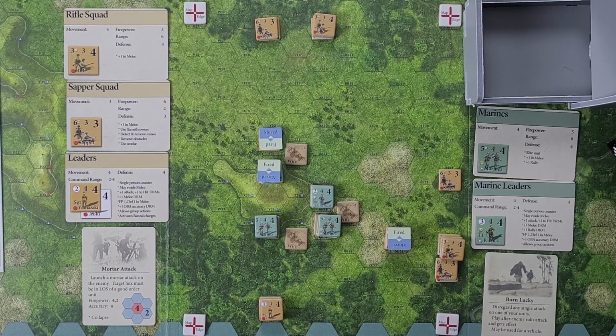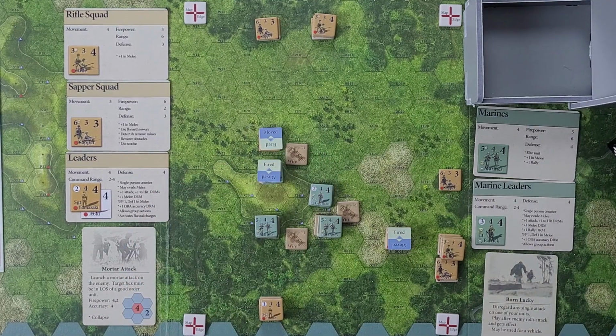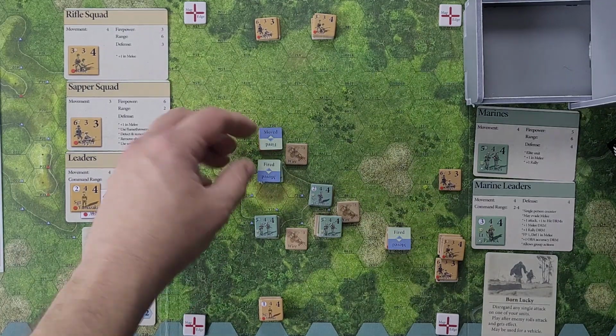Now we switch back to the Marines. And they don't really have anything they want to do. You know, these guys already built their cover. These guys can fire again. That's about the only thing we can do. So we might as well do that.